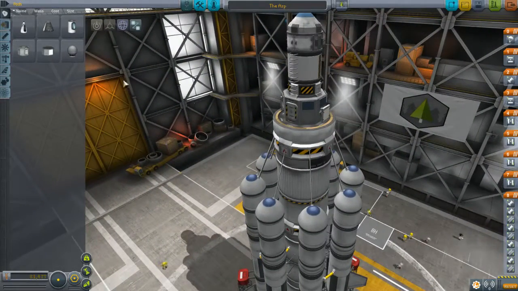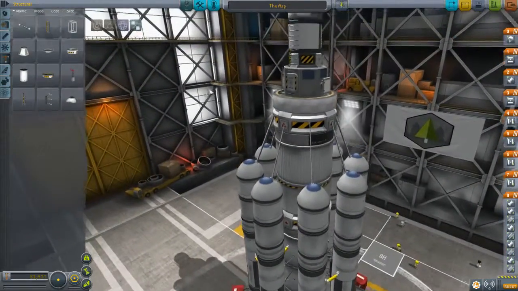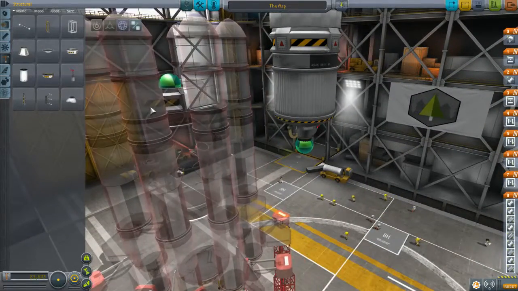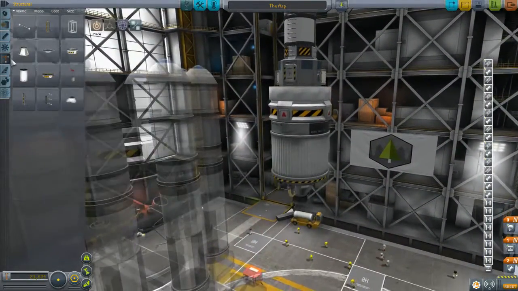But before we do that, I think what we need desperately is landing legs. I was thinking, I forgot something. We don't have any landing legs. How are we supposed to land on the moon? So I'm gonna go ahead and get rid of this. There we go. And we're just gonna put this off to the side. This is a landing stage, but we got no landing legs.